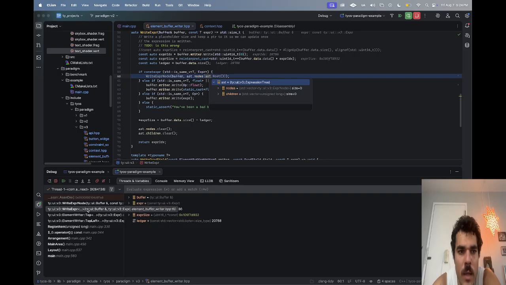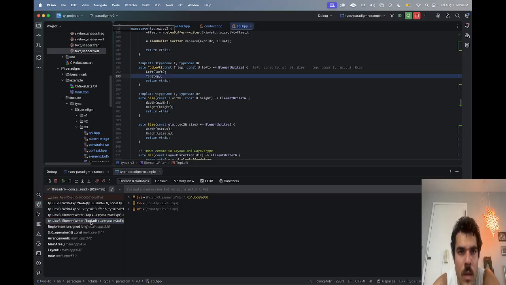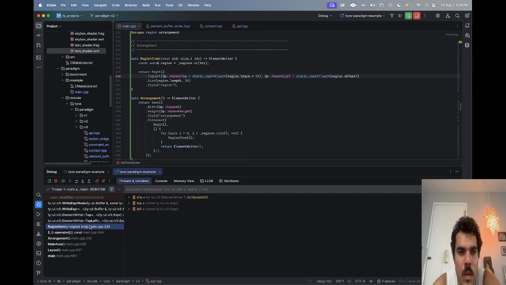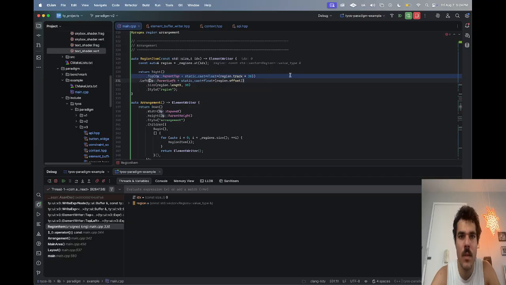Oh, so we're getting an expression that is, we might not even be able to do this. We might have to do something like top and then dot left.